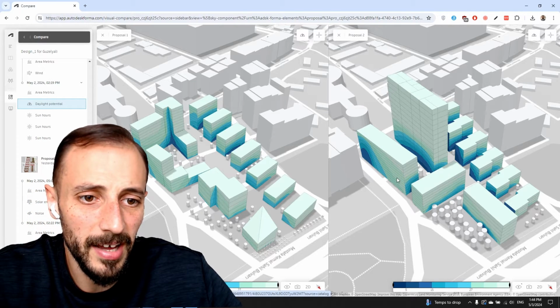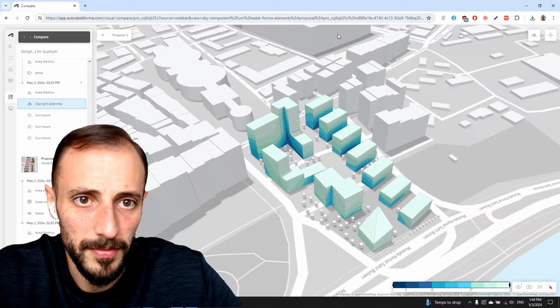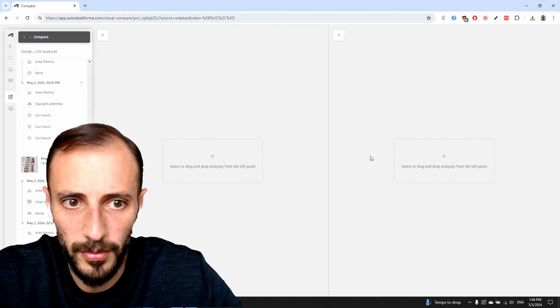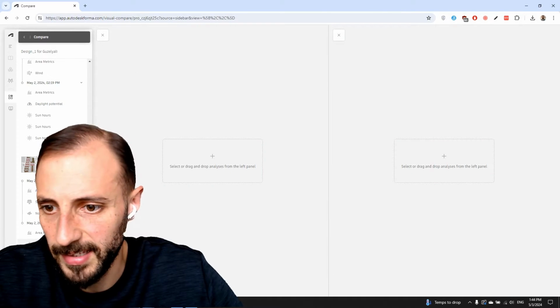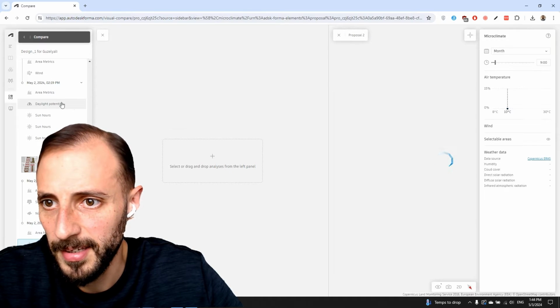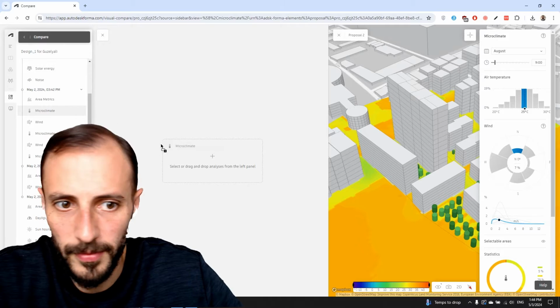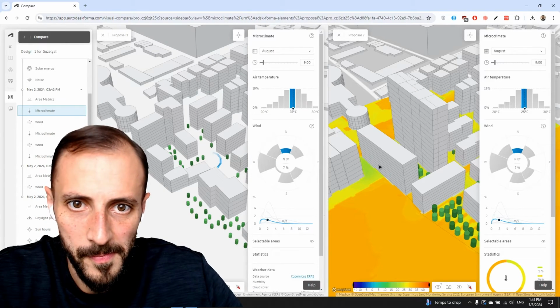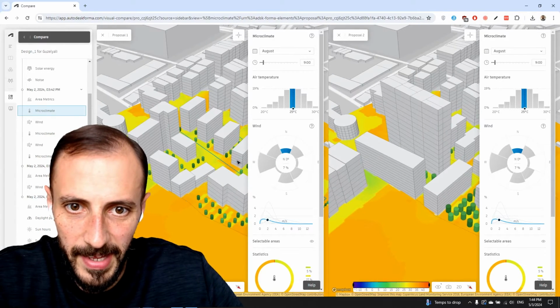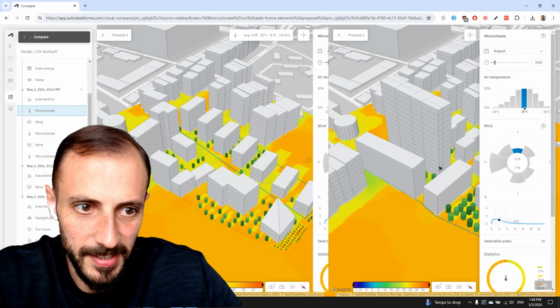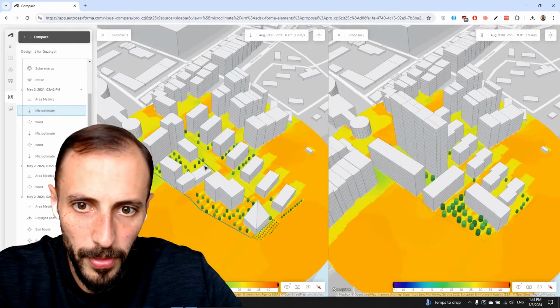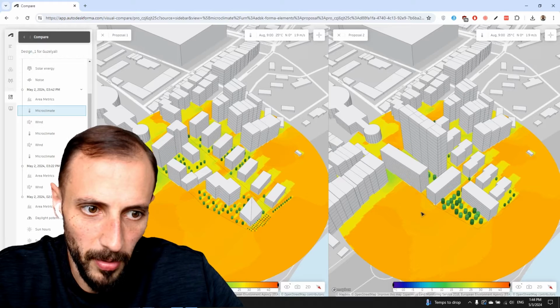Or we can turn this off. We can turn this off too. We can add like microclimate and microclimate for this one on the same day of the year for both of these things.